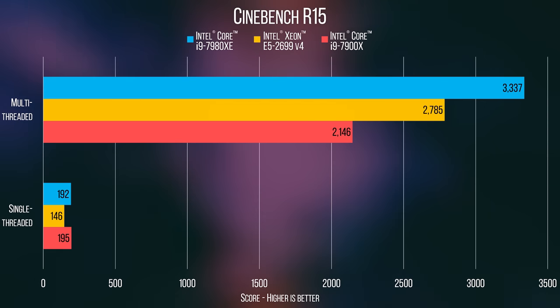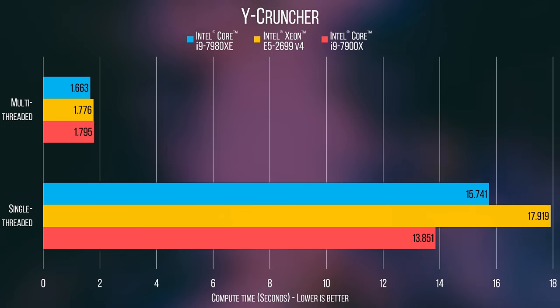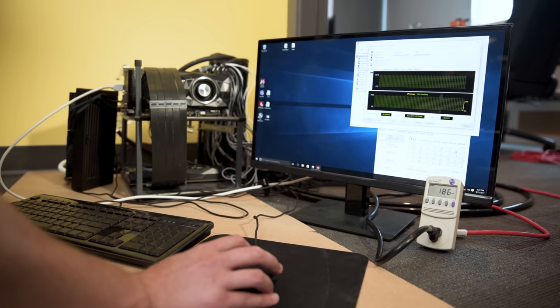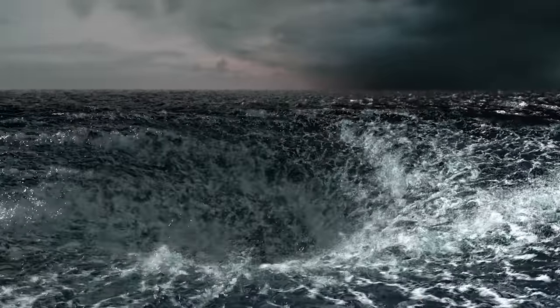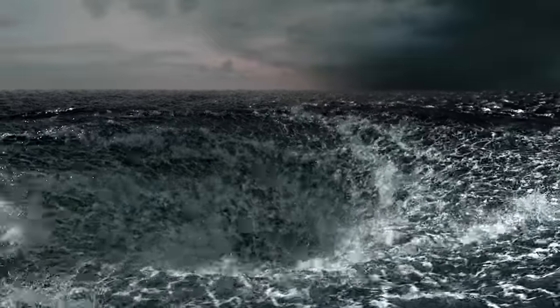This thing is an absolute beast, and it shows in both its performance numbers and its power draw. It blitzed through our testing suite, pulling off similar per-thread performance numbers to its fewer-core siblings and even beating out our 22-core Xeon E5-2699 v4. It managed to pull 500 to 600 watts on its own when overclocked. It doesn't win any bang-for-the-buck gaming awards, but for those who need this kind of performance — be they video editors, 3D animators using fluid simulation, or anyone doing high-end computational work that can't be offloaded onto a GPU — it could be the right chip for you.